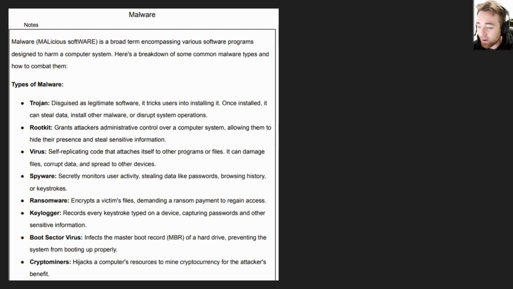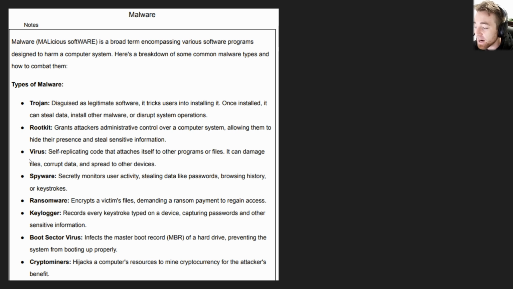So that will allow them to hide their presence on your device. It's going to be very difficult to detect them, and they can steal sensitive information, or really do whatever it is that they want to do. And again, just remember the key things about a rootkit are it takes active attempts to hide itself from the system, and it grants attackers administrative privileges, the highest level of privileges you can possibly have. Those are the key things to know for that.